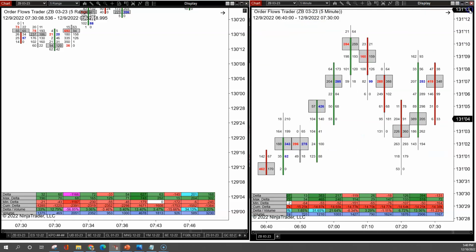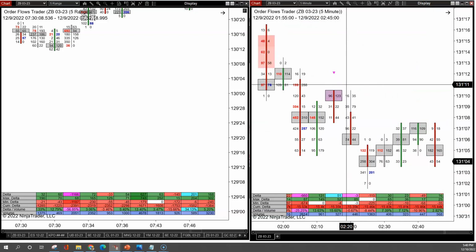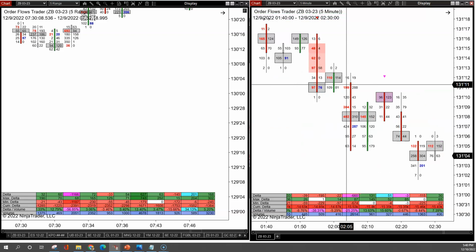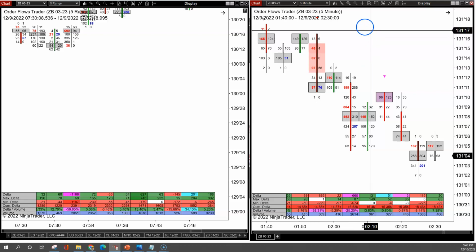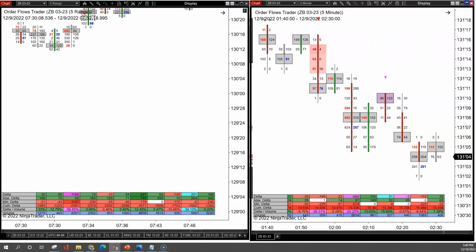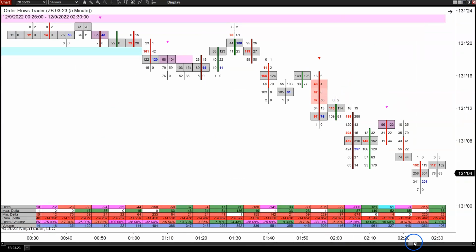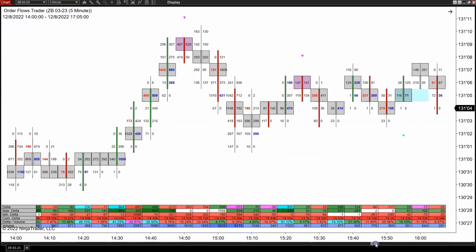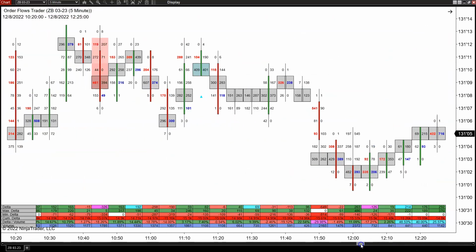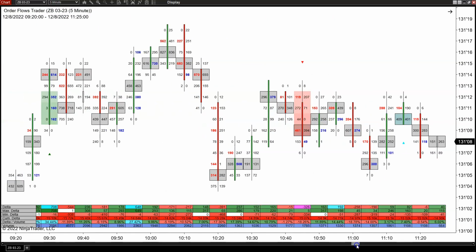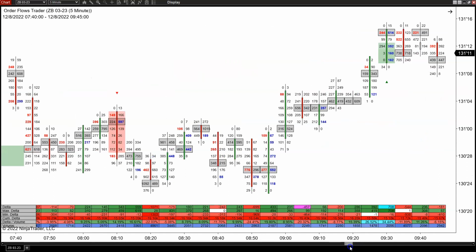So again, you're seeing things on different types of charts, but you'd still look for the same things, right? Just because you're looking at a 5-minute chart doesn't mean you're not still paying attention to that same thing on the 5 range chart. It's just for some people, it's a little bit easier to pick things up on a time-based chart, and for others it's a little bit easier on a range-based chart.